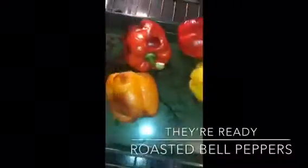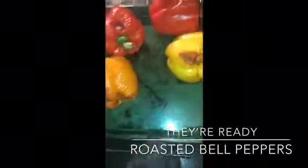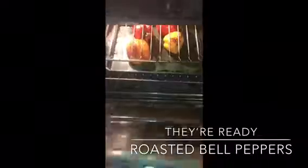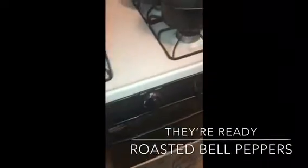Now let's check on our bell peppers. Roasted. I'm gonna let them stay in there while it cools down. And then I'll show you what I'm gonna do to them in a few seconds.